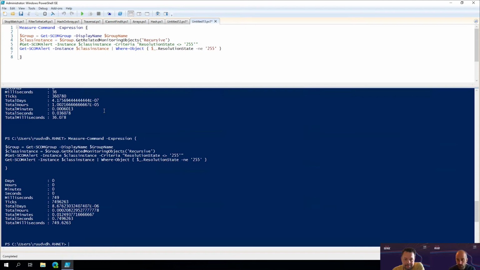But there are situations where you're going to do those checks repeatedly. So let's say you want to check for a certain number of groups, these alerts. You might do this 10, maybe even 100 times in your script. And then you'll have these differences. That's a big difference. So definitely don't ignore these differences. Yes, 749 milliseconds is quicker than you can almost say it, but still it's a difference between 36 milliseconds and 749.